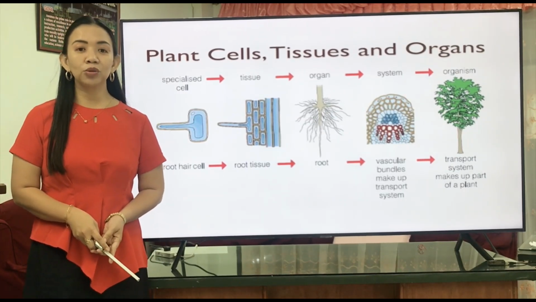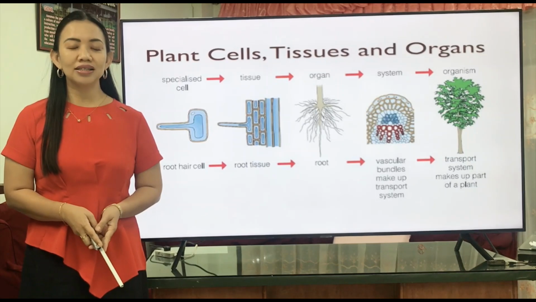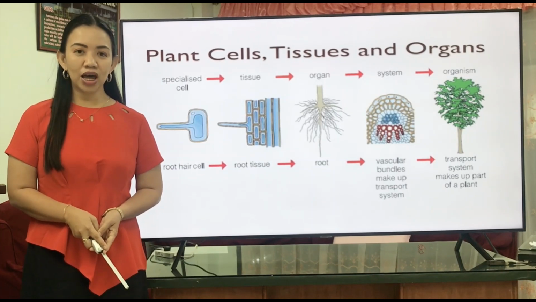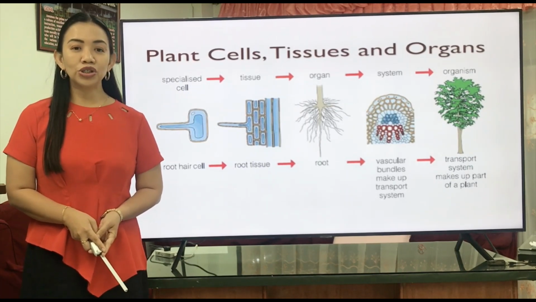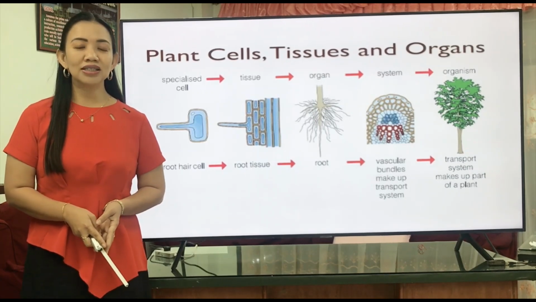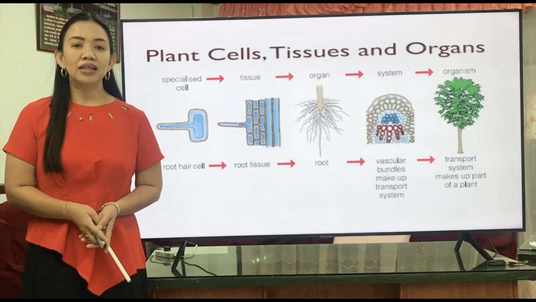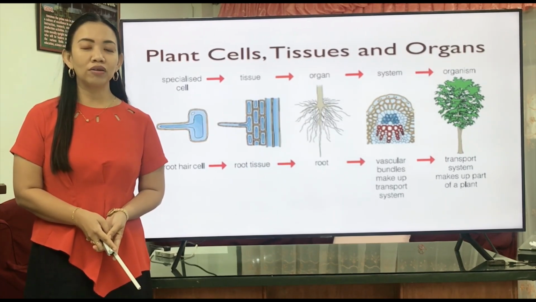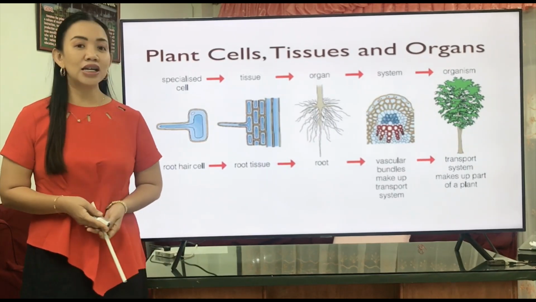And different organs of the plant work together to accomplish a common purpose in the plant, and these are called the organ system. In plants, we have two organ systems, the shoot system and the root system. The shoot system is composed of plant organs which are located above the ground or above the soil. These include the leaves, the stems, the flowers, and the fruits. The root system is composed of the roots, which are located below the ground or below the soil. A group of systems is known as the organism.